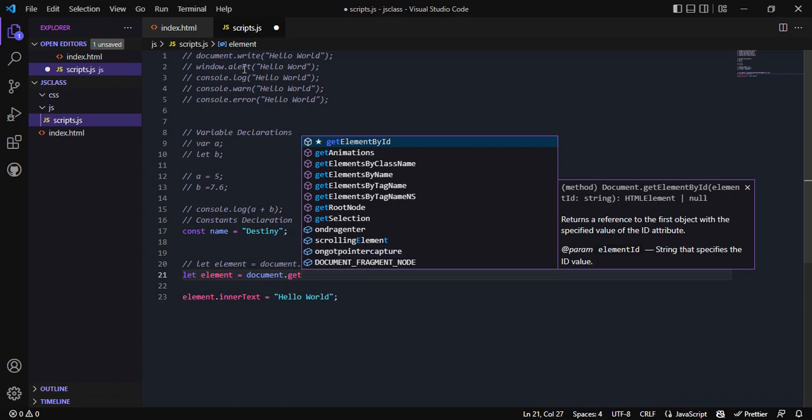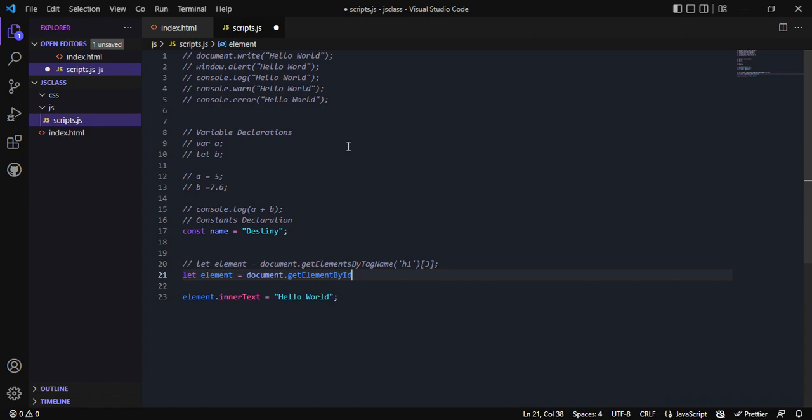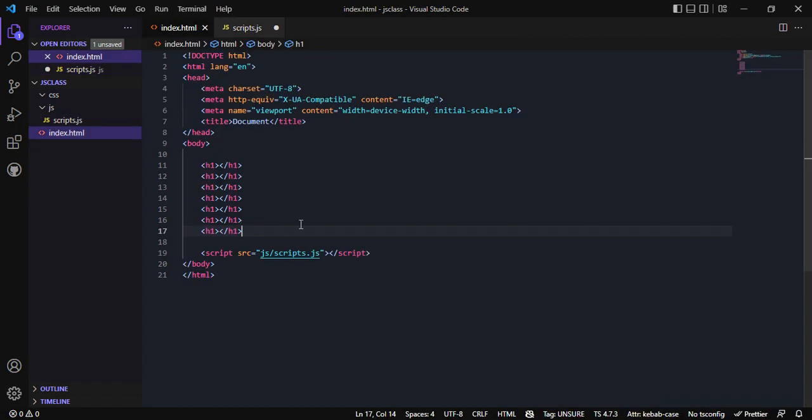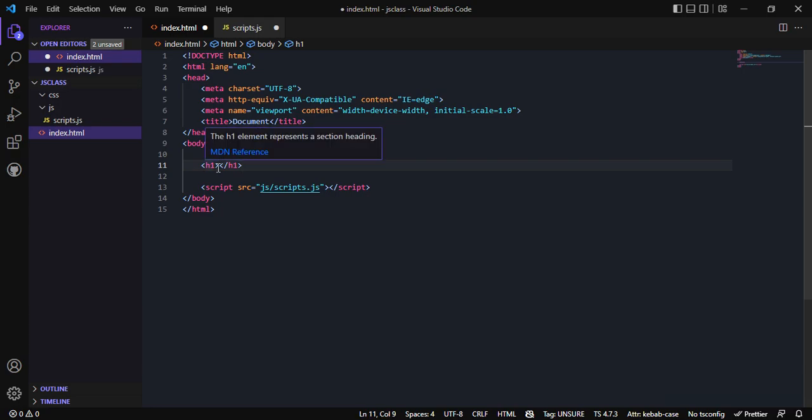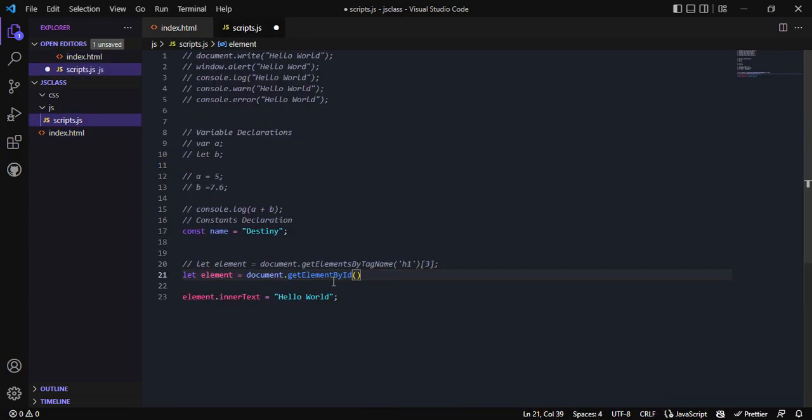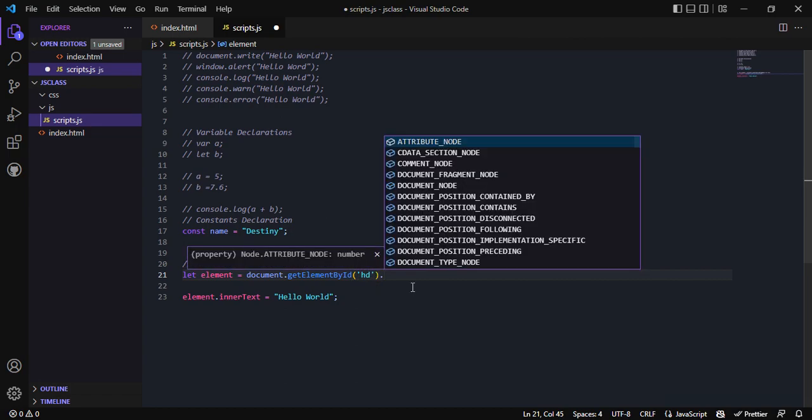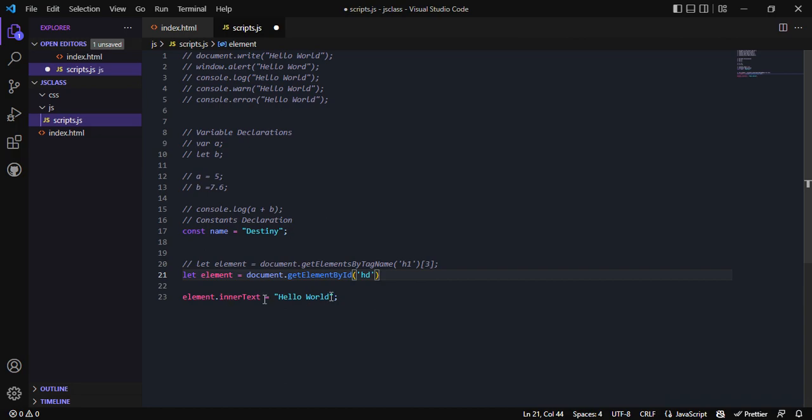So now let's go back and get by ID. Let's remove all the H1 and give this one an ID. Let's just call it HD as the ID. So what we'll now do here is we'll call it HD, then set the inner HTML to it.